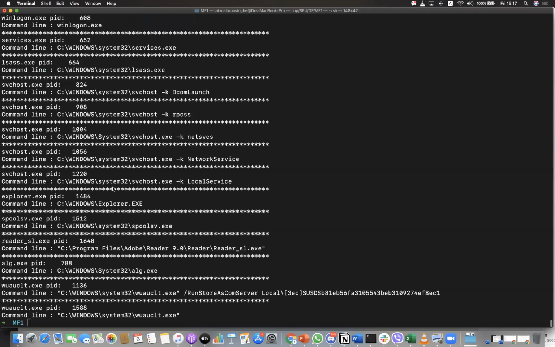So there I would find all the necessary things. If you go here, the PID is 1484, as you can see. It has the explorer.exe, but we are interested not in PID 1484, but in the child process 1640, which is the read.dll. So this is the one that we are now more interested in, right? So let's try to grab more information about process 1640.